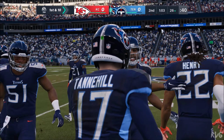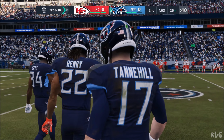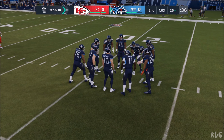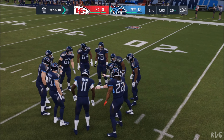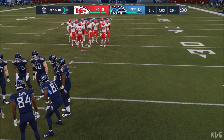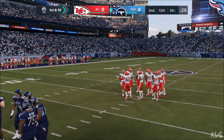The Titans coming back onto the field for their second drive. It was still more than a minute to go in the half. Time to try to mount a drive. And I would think that they would have to. This is today's NFL. You got to push it whenever you get an opportunity. You could never have enough points with the high-powered offenses that you face. And analytics will tell you, try and score when given the opportunity.